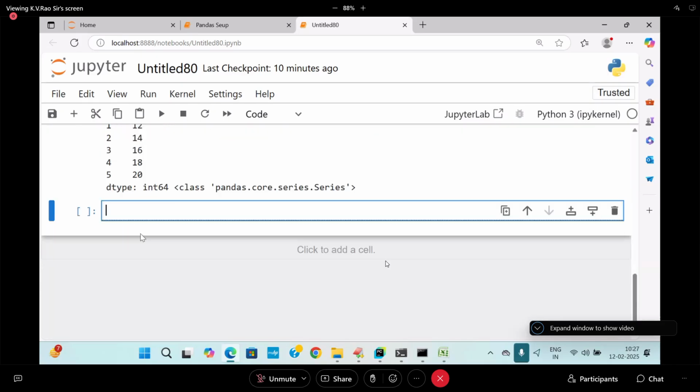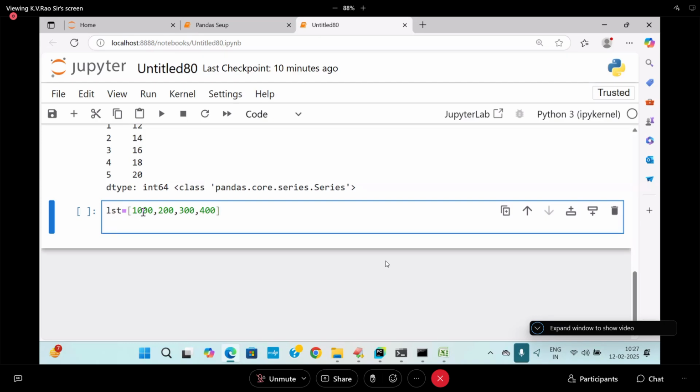Range is over. Next, I'm going to take list data. lst is equal to 100 comma 200 comma 300 comma 400. I'm going to convert it into the series type. s is equal to pd dot Series of lst.